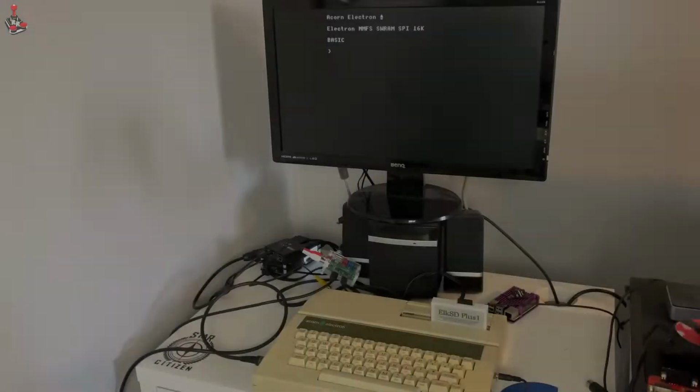But basically, for my purposes, straight away we'll be playing some games, and as you'll see, you can load games up very, very quickly, and it's a really, really good device. So let's set up the machine behind here, and then I will show you a couple of games running using the elksd Plus One cartridge.